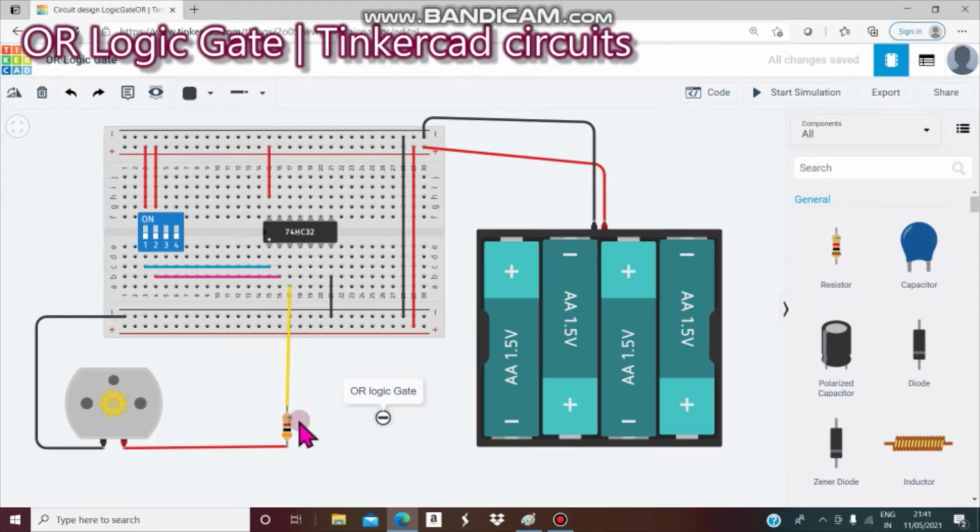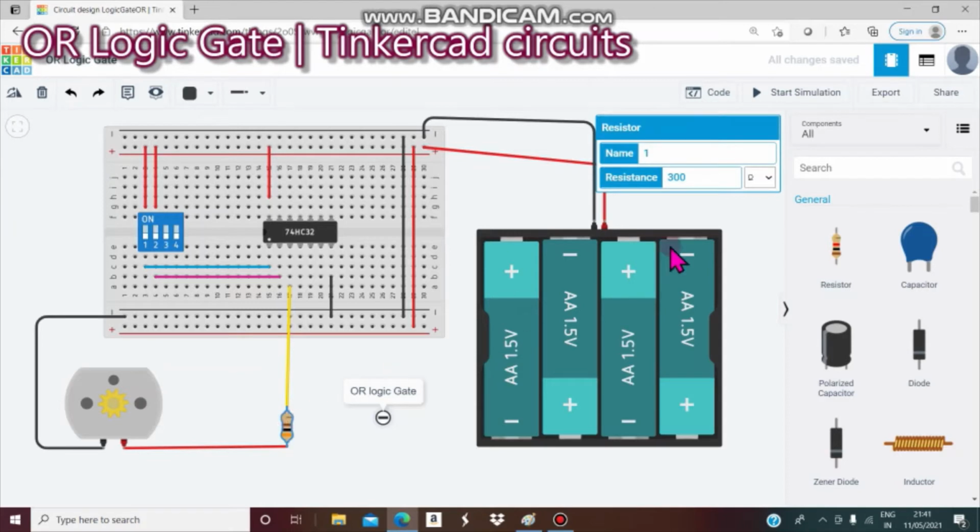Now in the resistor I click, and change the ohms to 300 ohms. It is 300 ohms for the resistor. I changed it.